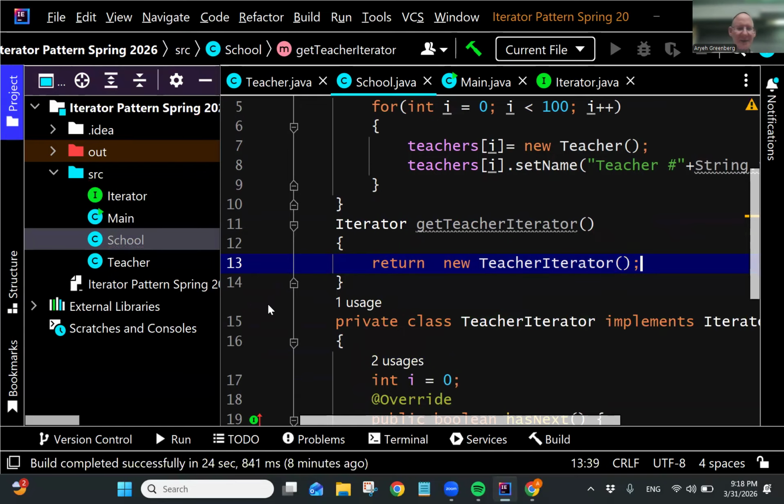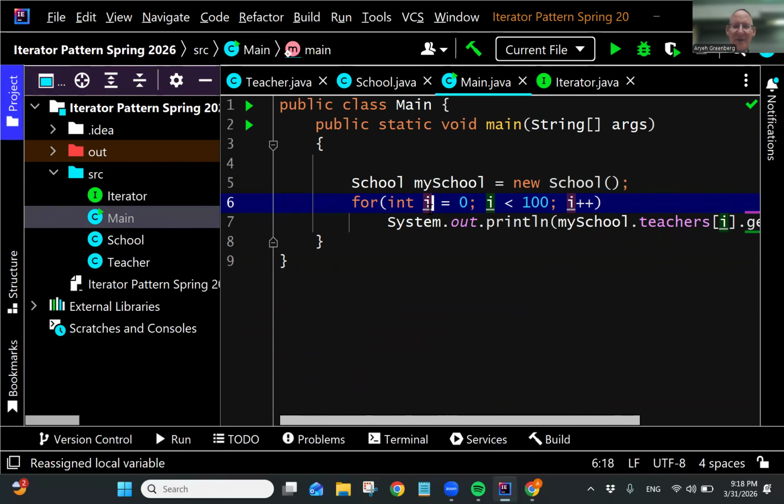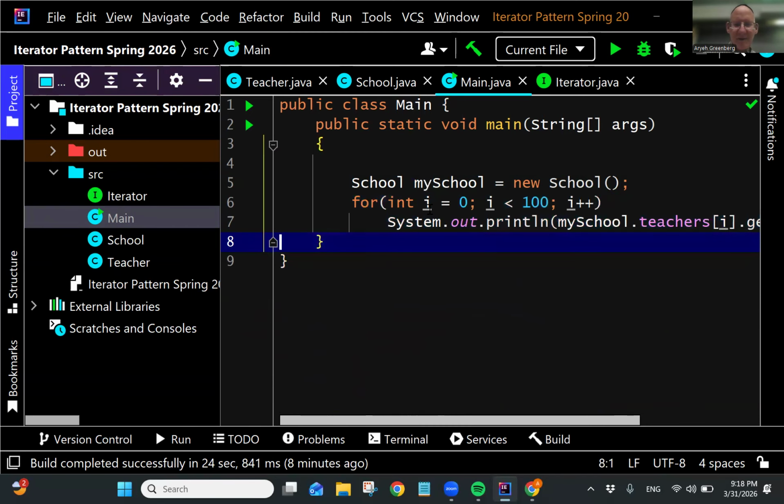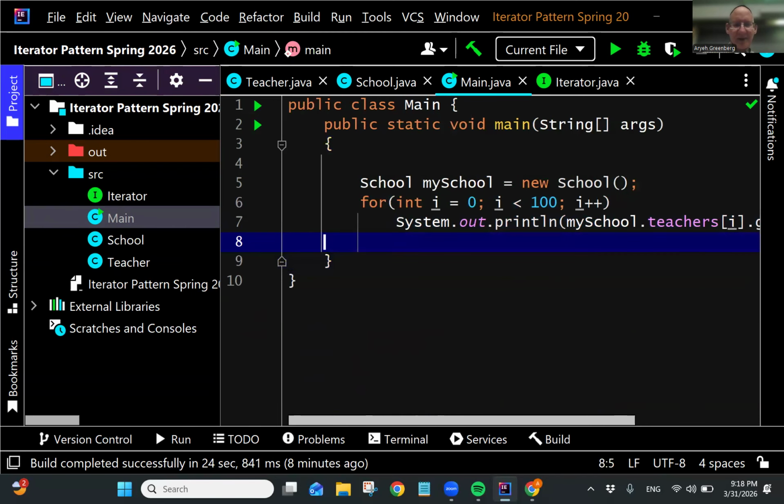And then over here within main, instead of having this for loop, we could leave this here, but we have another way of doing it now, a better way.